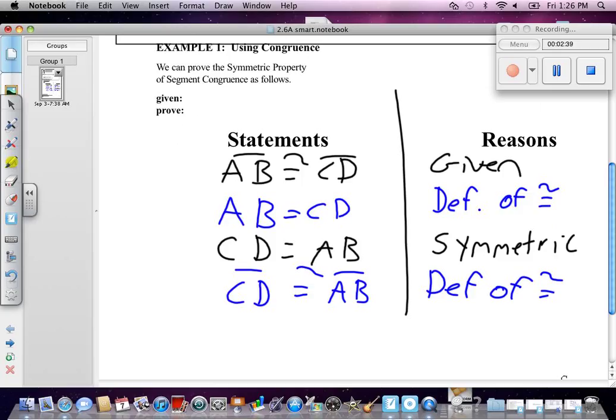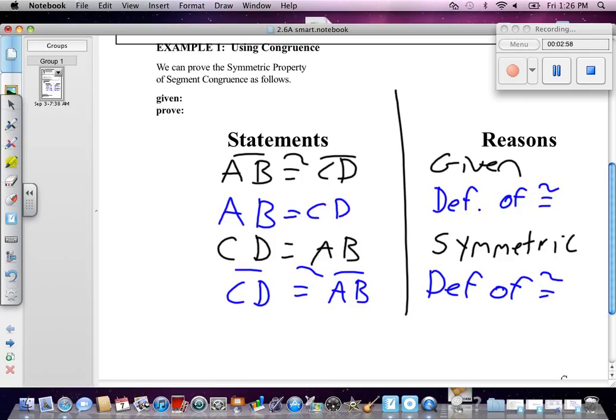How come it's not on the sheet? It's something I believe the book expects you to have learned in algebra, but I don't know when you would do that. I tried to find them and I couldn't find any properties in there. But write down definition of congruence because we'll use it a lot.